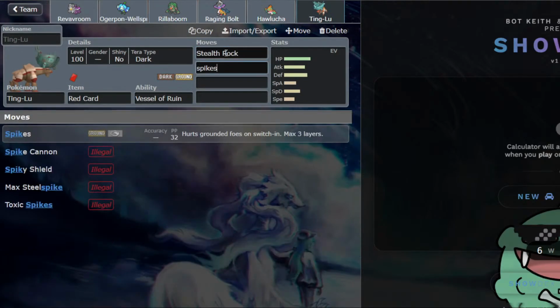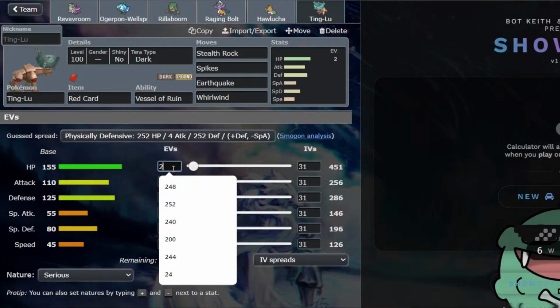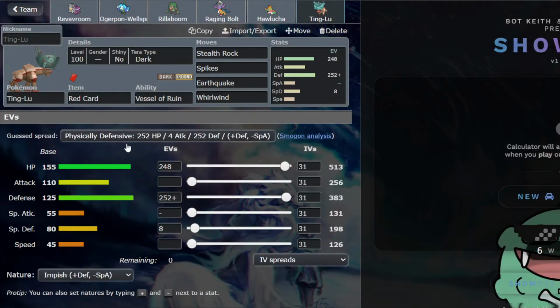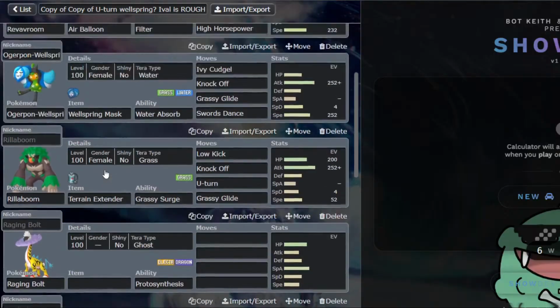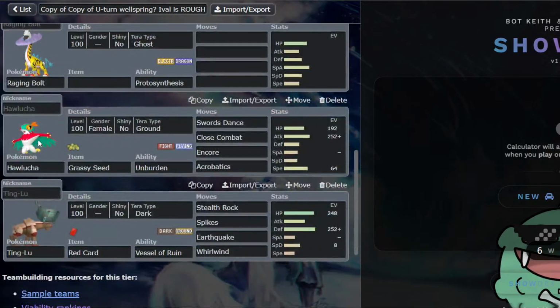And we'll go SR, Spikes, EQ, Whirlwind. Well, we have a Hawlucha, so maybe... No, we still want Whirlwind. As tempting as it is to go Ruination. And we'll go defensive again. Actually, yeah, because we're using Revavroom as like our T-Spike absorber, our Moonblast switch, and we're relying on the Vroom for a lot, but maybe that's okay. And we don't have a natural spin blocker, so I think we want to go Ghost on Revavroom as well here. That'll help against potential Tusk situation.